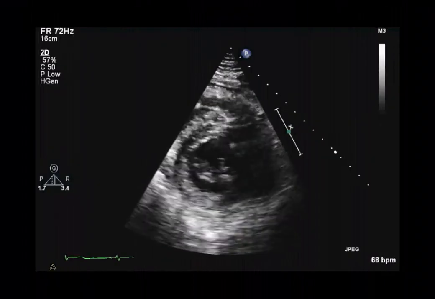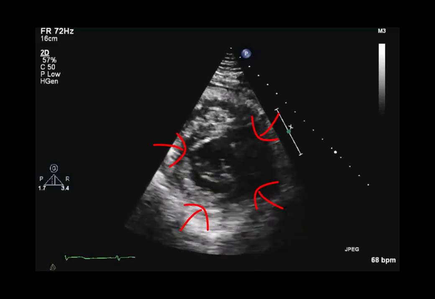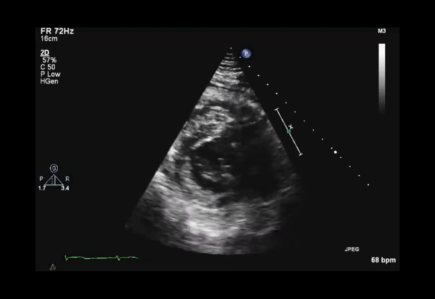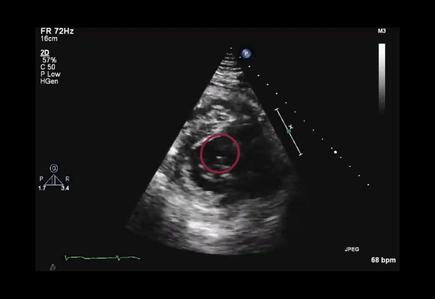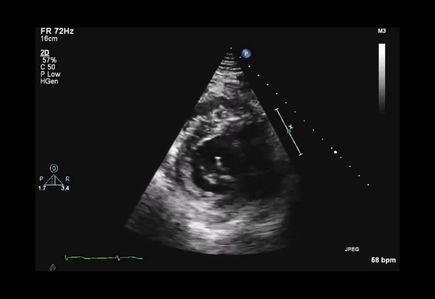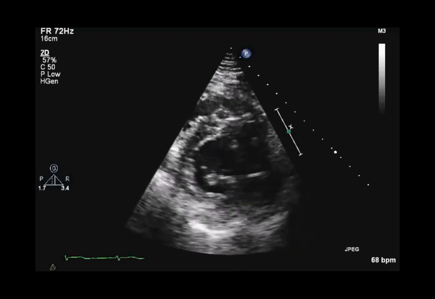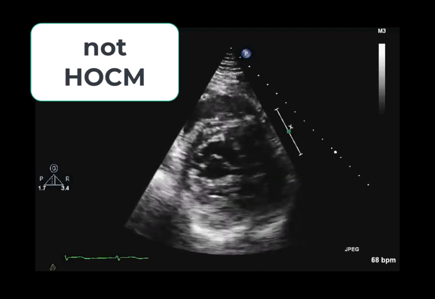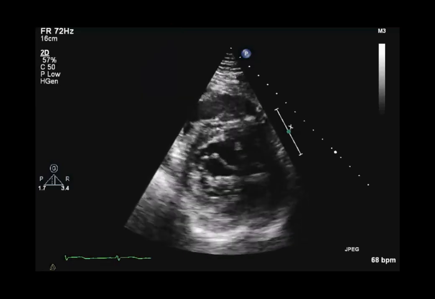In the short axis view, you can see that the wall motion is not totally normal. If we focus on the mitral valve, we see a structure in the area towards the anterior septum that is not regularly visible in the short axis at the mitral valve level. A similar structure may be seen in a patient with hypertrophic obstructive cardiomyopathy in the sense of a caudal SAM, but hypertrophic obstructive cardiomyopathy is not present here, as we have already noticed in the parasternal long axis view.